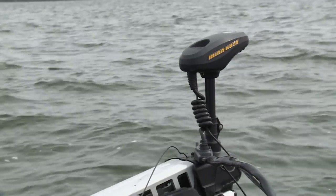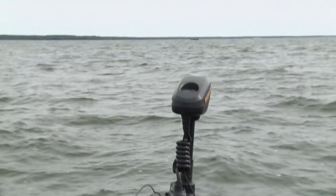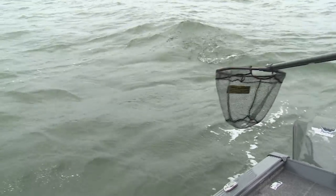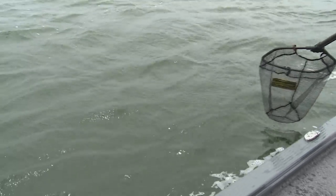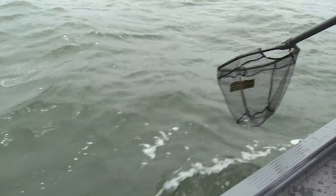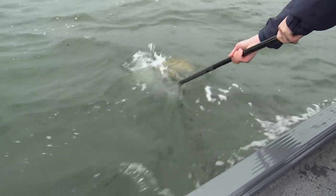You can see I just spot locked. It's got to be a brown one. He's sort of coming up, I think. Yeah, it's a great big one too. Ooh. Look at that guy there. Ooh. Big old suitcase. Let's get her up. Whoa. There you go. Ooh, look at that thing.